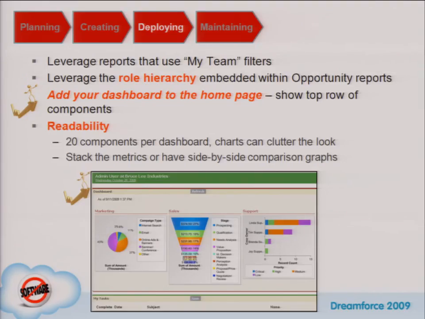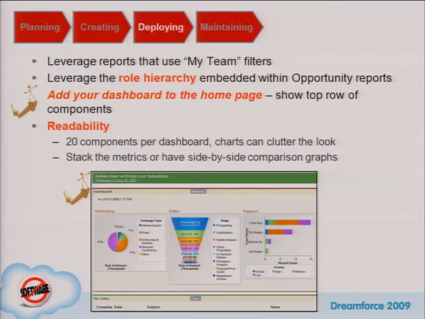All right. With reports, keep in mind you can use the My Team filters as well, as opposed to my records. You can see what records are owned by your team. It helps break down and determine the visibility on the report. The role hierarchy is something people overlook from time to time. Within opportunity reports, on the top of the report when you run them, you see the role hierarchy. So you can click on that, drill down to the specific individual's role hierarchy, and that shrinks the records. And you can save that state before you share that report with different users. So keep that in mind.